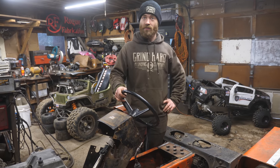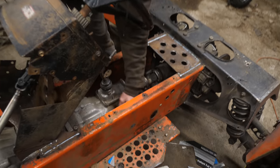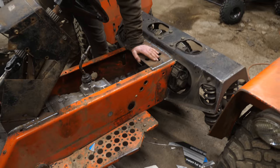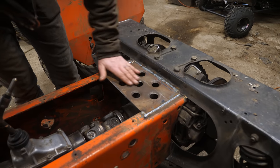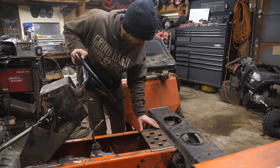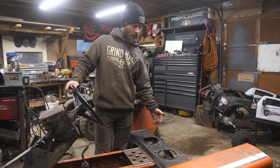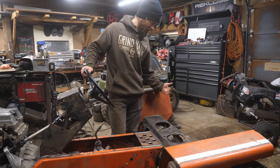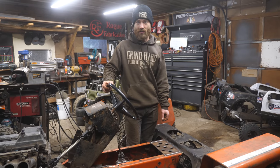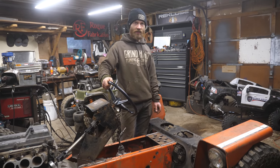I haven't really done all that much reinforcing but it's already significantly sturdier. Really, all I did is plate the bottom here under the transmission as far forward as I could - that piece is just tacked in, many tacks but still just tacked. And then I made this plate here to fill in the little notch in the frame and stiffen it up, because this part matters the most - it's where the back part attaches to this section. I tested by jacking it up - it still twists a little bit, but that tire now comes off the ground with the same level of lift as before, so much more rigid. Before it gets dark, it's time to take it out and roll it down a hill.